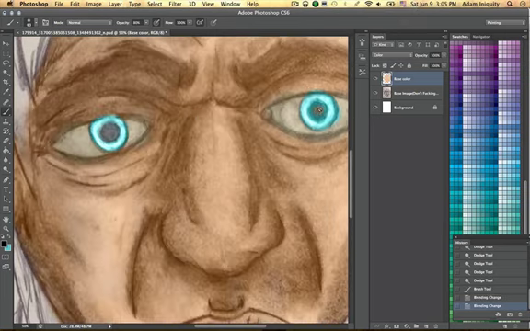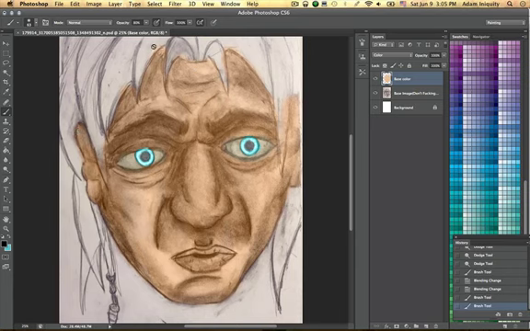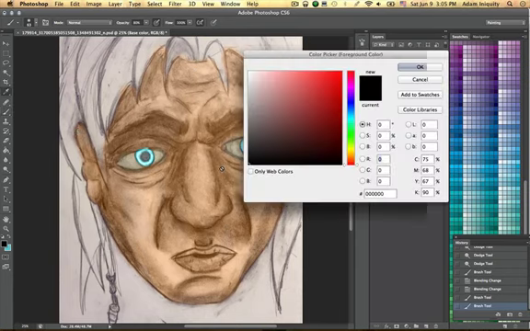So we're going to make another layer over this. This is just to get your bases anyway. You don't want to put your blacks or dark colors on your base. The hair, I'm not going to worry about the hair right now. This is just going to be kind of a short video.